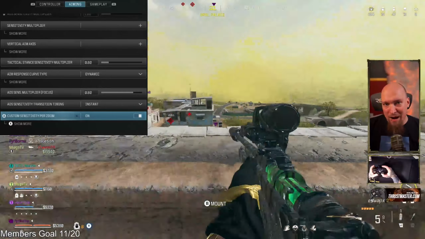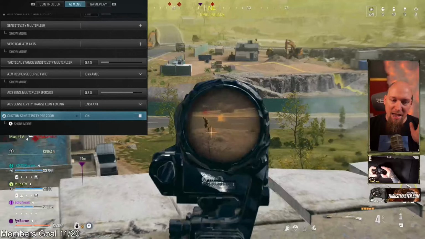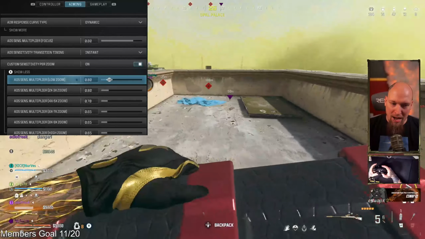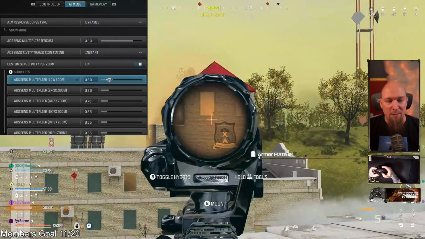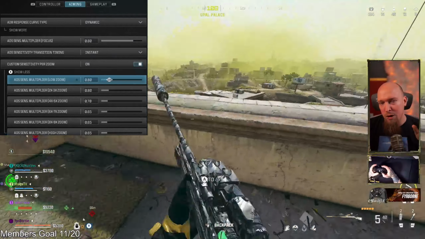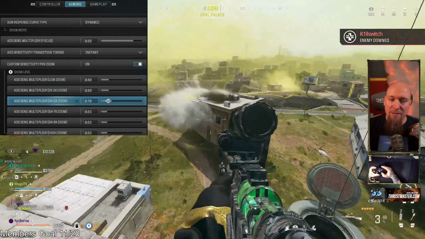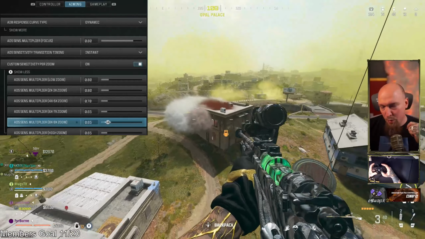Now here is my fine zoom. This is why I don't have an ADS sensitivity multiplier. That's because every sensitivity is different per my zoom level. So my base is 0.8. 0.8 is what I would normally have my ADS sensitivity multiplier set to. But 0.8 allows me to always have about a 20% slower ADS sensitivity whenever I'm aiming down sights. When I start getting to 4 to 5, 0.7. When I start getting to 6 and higher, it is 0.65.